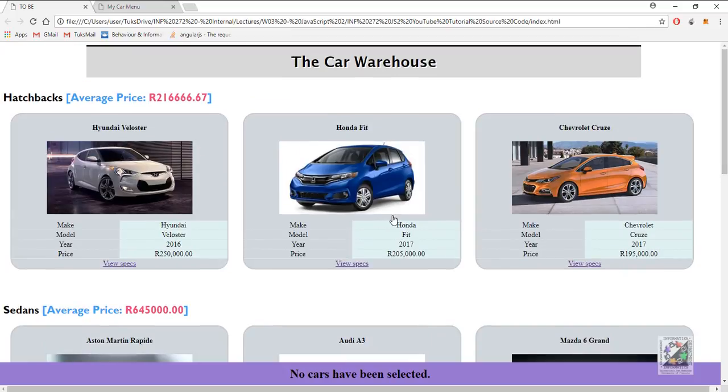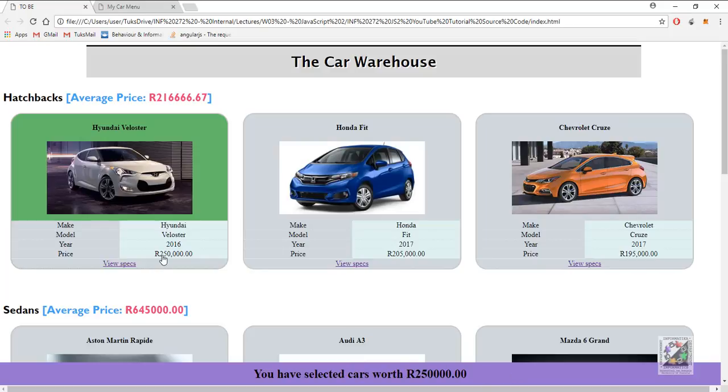As you can see, at the bottom of the screen we've got a footer with some text in the middle. It's saying no cars have been selected. So what we want to do is, if we click on one of these cards, then it changes the text and says you have selected cars worth 250,000 Rand.